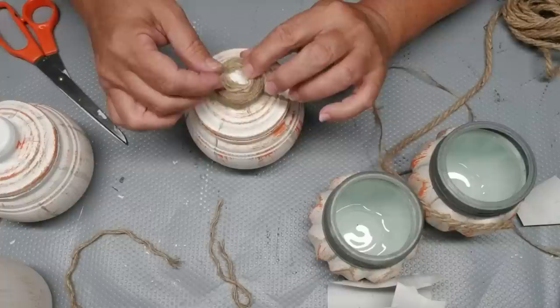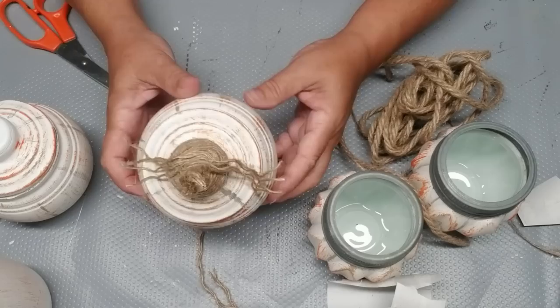I'm going to leave a few of these strands hanging out so it looks like some of the vines that you see on pumpkin stems. I also added some short pieces of the thick jute rope to act as the stem.